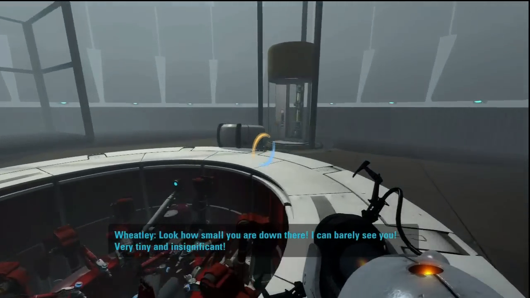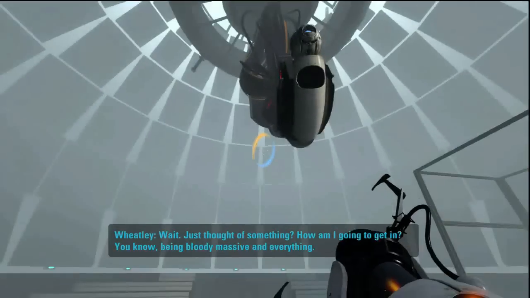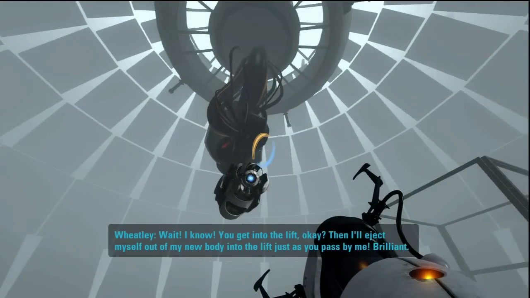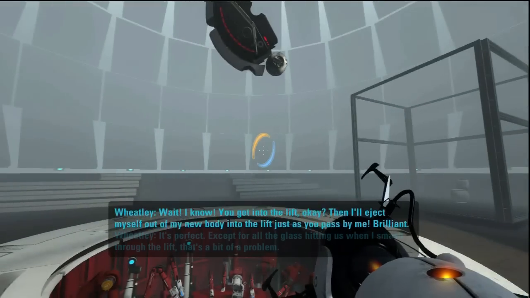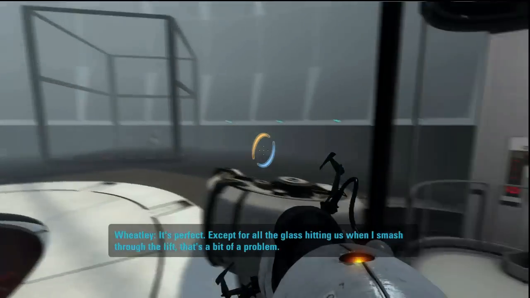Very tiny and insignificant. Wait, I've just thought of something. How am I going to get in? You know, being bloody massive and everything. Wait, I know. You get into the lift, okay? Then I'll inject myself out of my new body into the lift just as you pass by me. Brilliant. It's perfect, except for the glass hitting us when I smash through the lift. That's a bit of a problem.